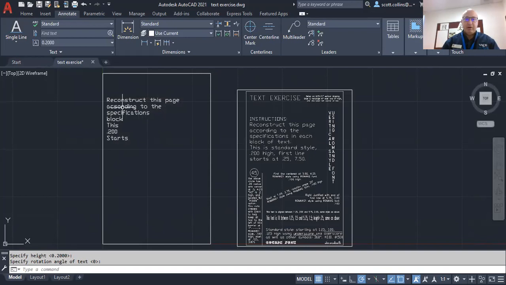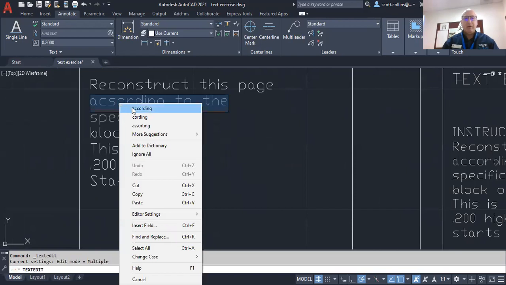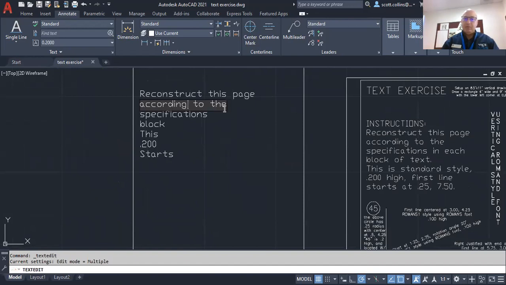Now I've got a spelling error here. Just double click on it and it opens. Anything that's underlined in red is a spelling error. So I can right click and I can change that misspelled word. And then I can go to the next line, go to the end of each, and then we'll go to the next one and the next one and the next one. And it looks really ugly. So I'm going to stop here and we'll pick it up again in lesson 2.